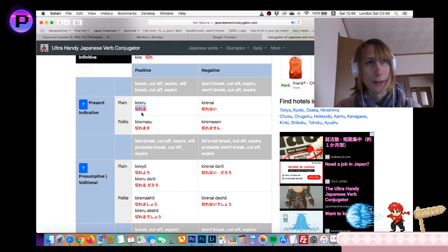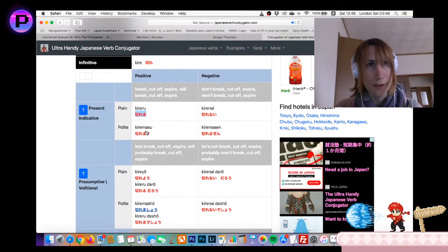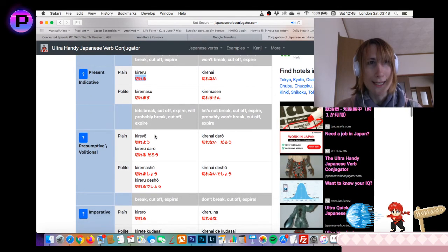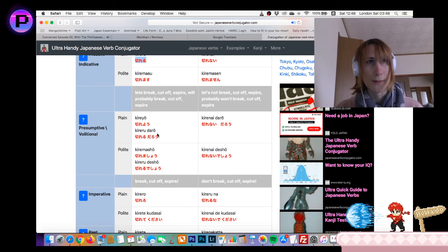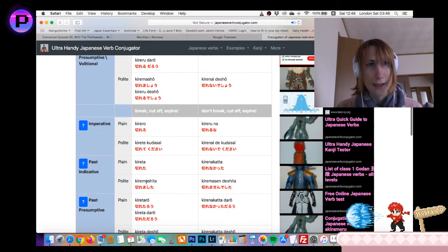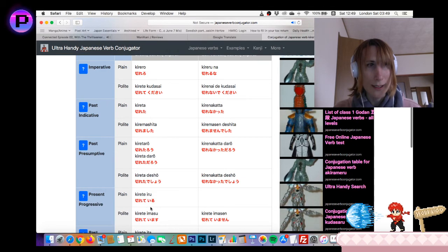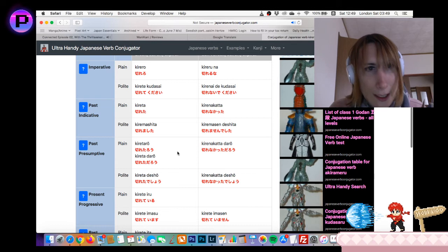So, anyway, what I was going to explain is that, generally speaking, the dictionary form is basically what you can use in everyday conversation. But to conjugate it into polite form, we need to change the final hiragana, the ru, into the e form, which is ri. So it becomes kireri. But then we also have to add the ending. So if it's present or future positive, as it were, something that is happening or going to happen, we can say kirerimasu, which is, where is it in here?